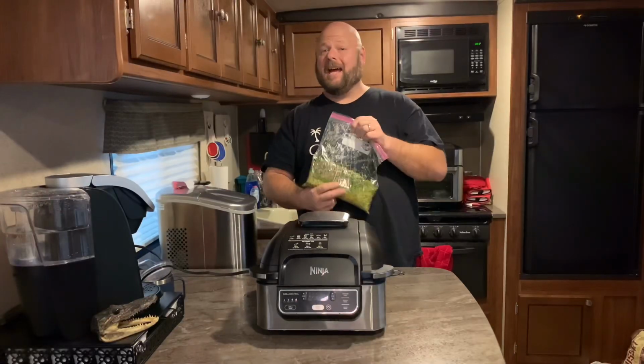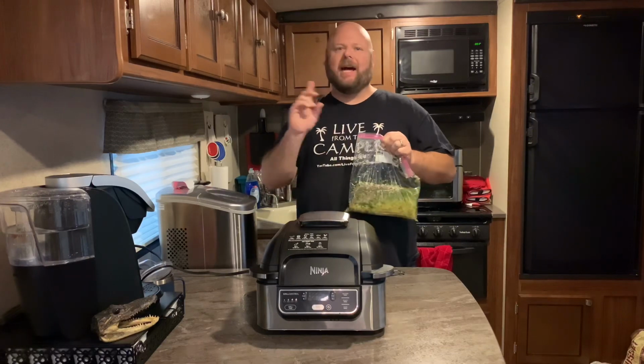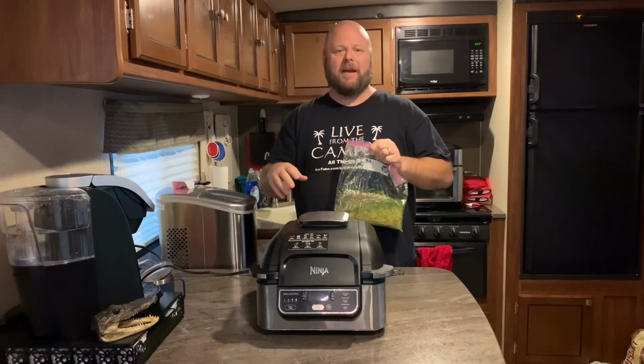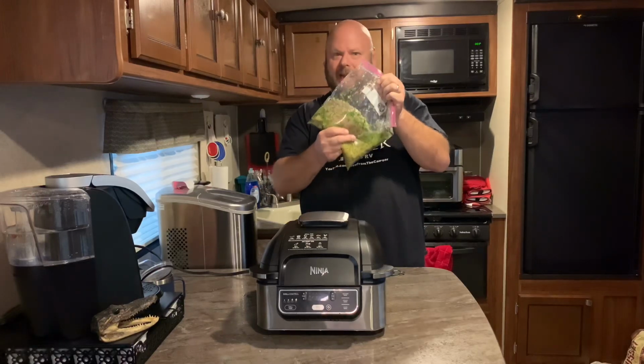All right, now I let this steak marinate for 8 hours. I know I said 2 hours, but I had lots of errands to run. So I ran out and ran them all and everything. Took about 8 hours. So now the steak's gonna be even better with an 8-hour marinade.